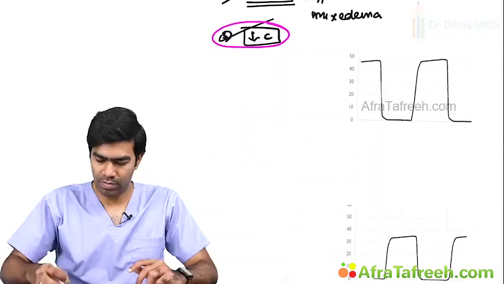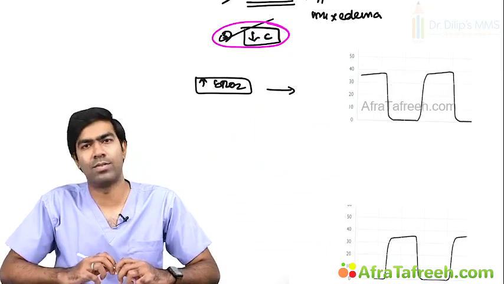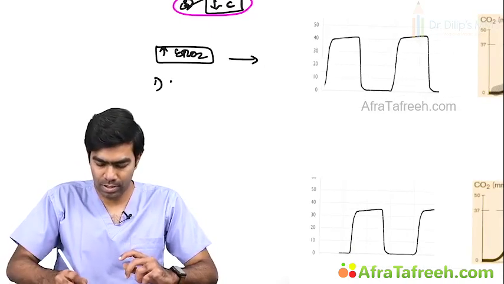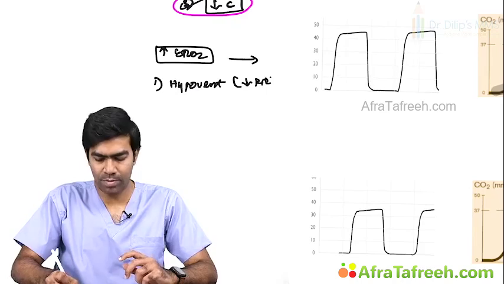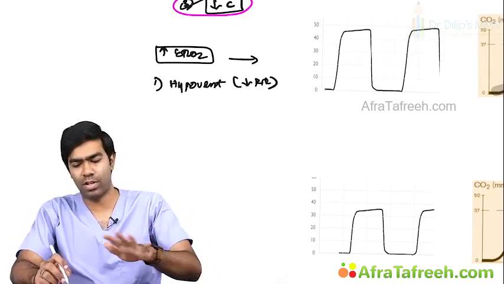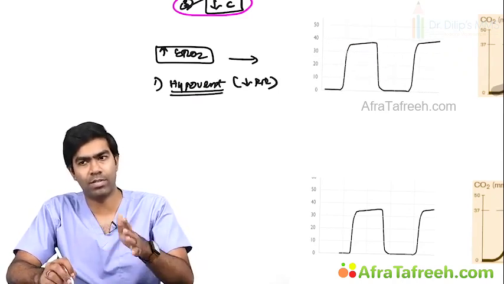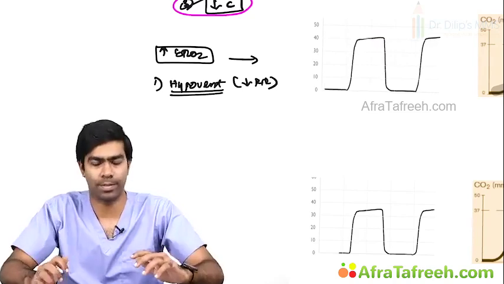Fine. So what are the conditions that generally produce this kind of increased EtCO2? Remember, this increased EtCO2 can be produced by, obviously, hypoventilation, classically due to reduced respiratory rate. Remember, there is something called a hypopneic hypoventilation. We are not talking about that. We are typically talking about a bradypneic hypoventilation. So definitely, because of reduced respiratory rate, the amount of CO2 retained will start increasing.